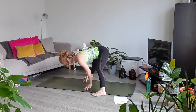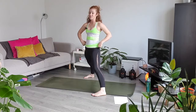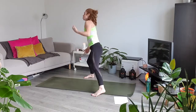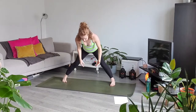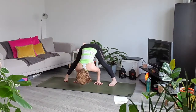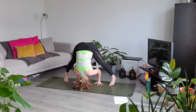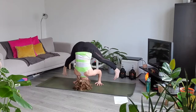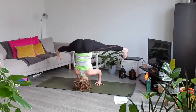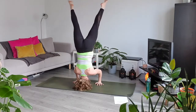Now, once again, you might be thinking, Kat, that looks like a really familiar arm position. You guessed it, I'm taking you into chaturanga arms, so that eventually, when you get far enough in, your hands are back, your elbows are pulled back, eventually the crown of the head will meet the mat, you'll be able to shift into your head and your hands, keep reaching through the toes, and lift the legs straight out. Eventually, maybe, straight up.